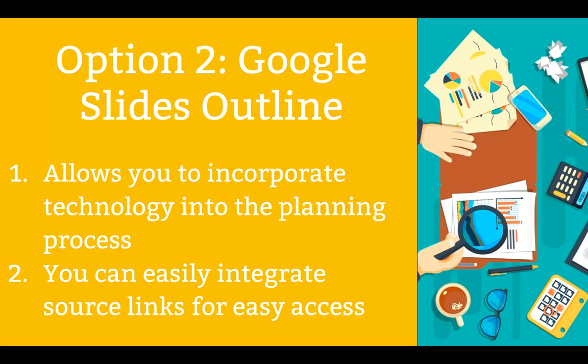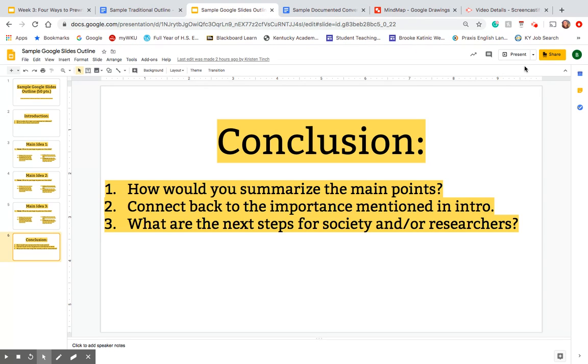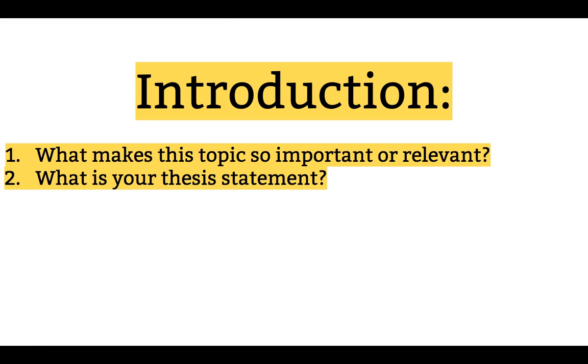Also, since this is going to be transferred into a Google Slides presentation sort of research, this is probably going to be an easy way to transfer that information. So once you create your Google Slide outline, all you'll really need to do is make a copy of that and then go back in and add more detail to each of those slides. So the Google Slides outline example here, you'll see that it's the same information from that traditional outline. It's just spread out into different slides.